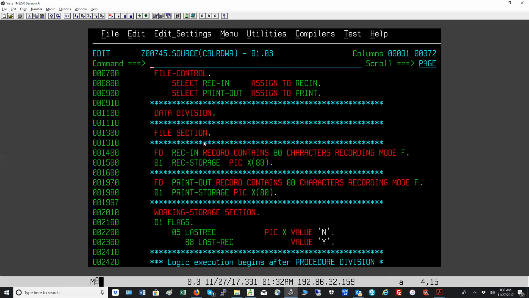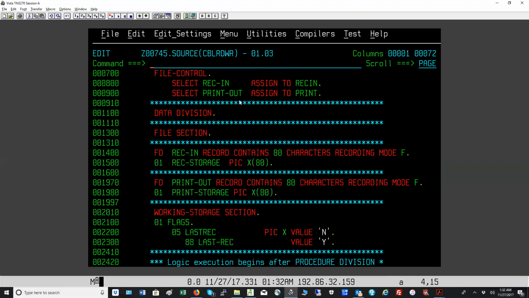One of the things that are important in this exercise, I want you to pay careful attention to line 700 through line 900. That's file control. I've got to link external sources and give them some type of a reference internally to this program.